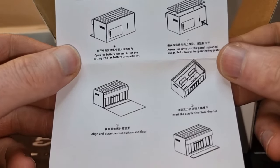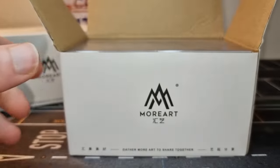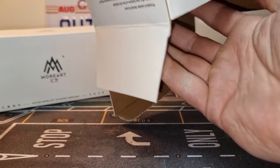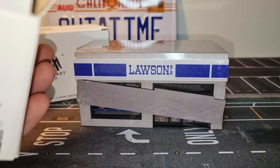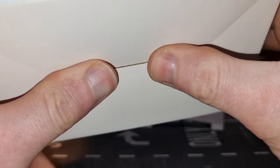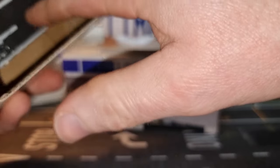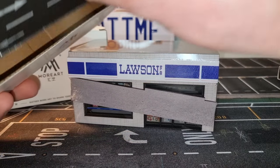Okay, this is what we have to do. So you can see it's almost ready out of the box. Let's see. So there we go. Yep, almost ready out of the box. There's a piece of road. Can we get that out? Really tight fit. Maybe I push a little bit right here. Do it like this. Yep, there we go.